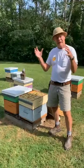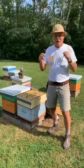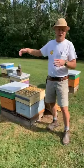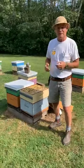And they automatically mass flowers together in one location. Bees really appreciate that. It's a lot of work to go from one flower to another flower to another flower. If you go to a tree and it's got thousands of flowers on it, it's way more efficient for them.